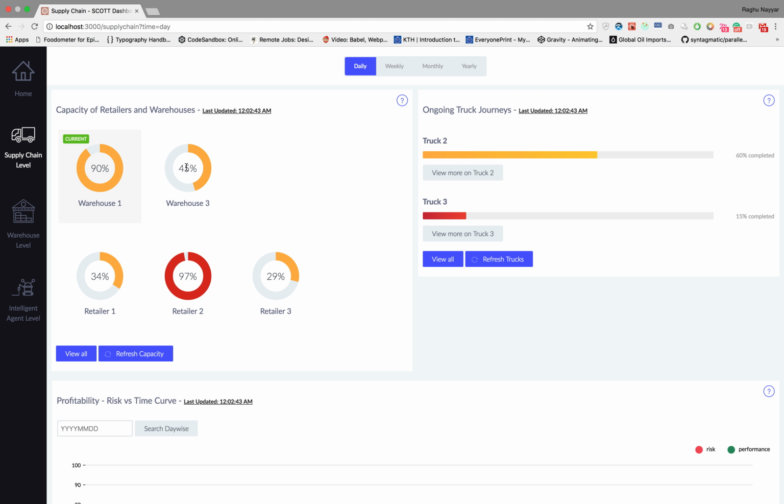I'm using atomic design basically to combine these smaller entities to make bigger entities. The smaller entities are called atoms, and the bigger entities, which are a combination of these atoms, are called molecules. And these molecules combine to make templates, and the templates make pages and things like that. So I'm using the concept of cards.